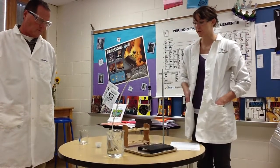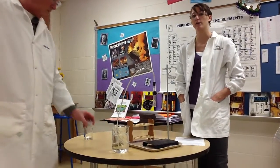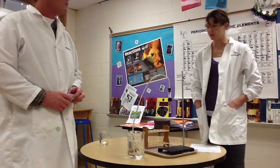Our reactants to do this involve zinc and sulfuric acid. We hope our final products will be hydrogen gas and zinc sulfate.